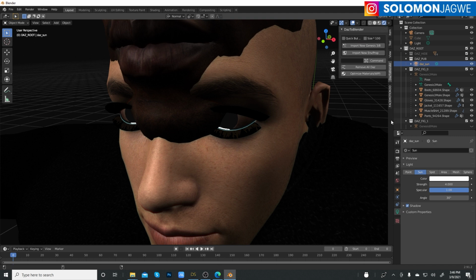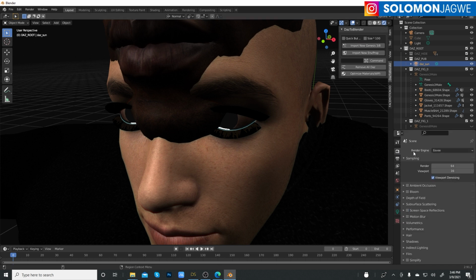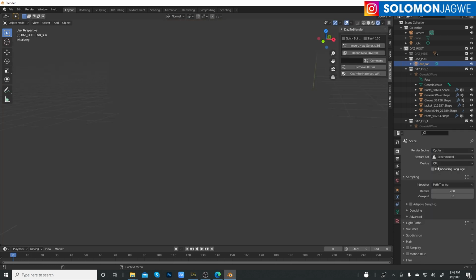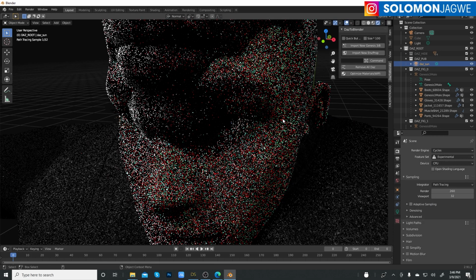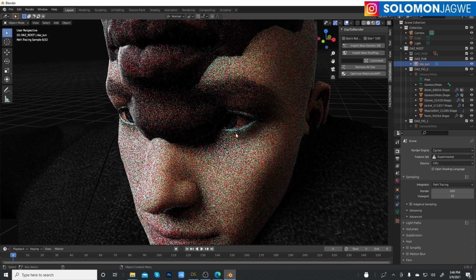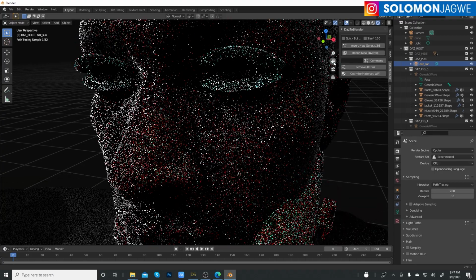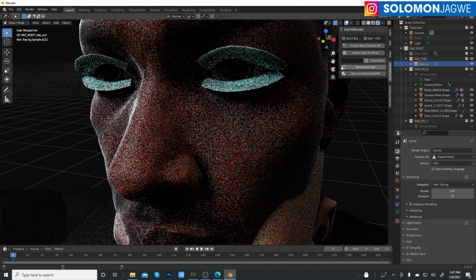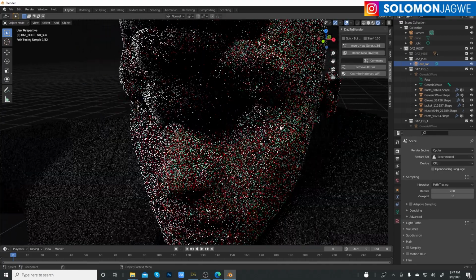Let's switch back to Cycles. They're still working. It's just an Eevee issue, because if you look up here, this one is still messed up, and these ones are looking fine.